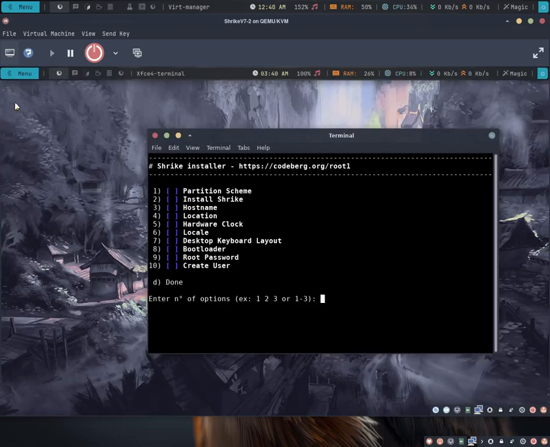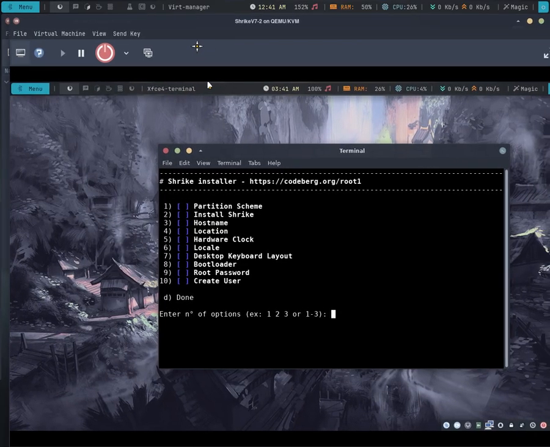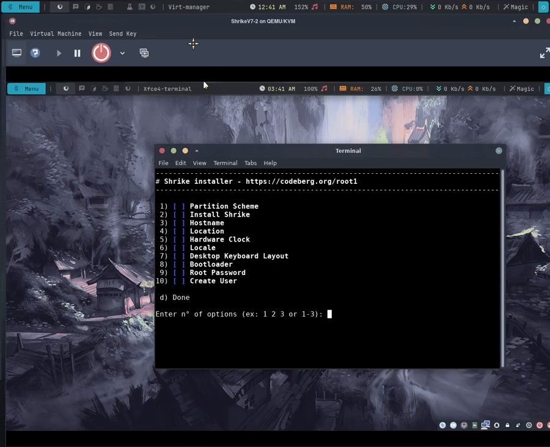But those scripts need to be executable. I don't know, for some reason they are executable when I'm building the ISO, but after that I find that they are not. So that is the issue we have right now.